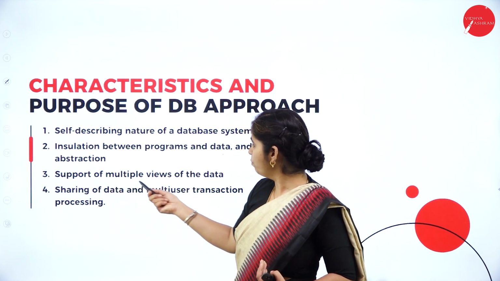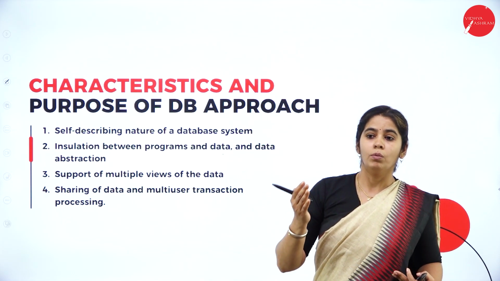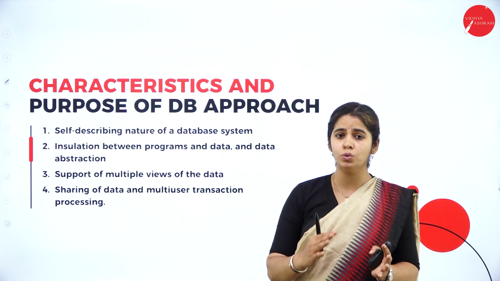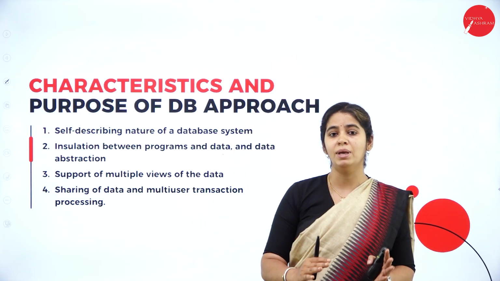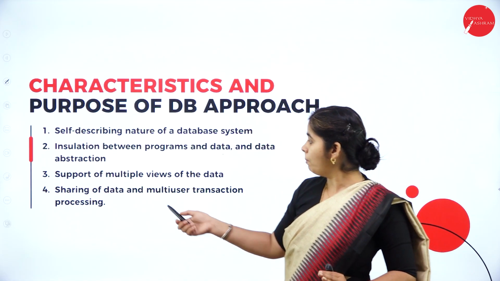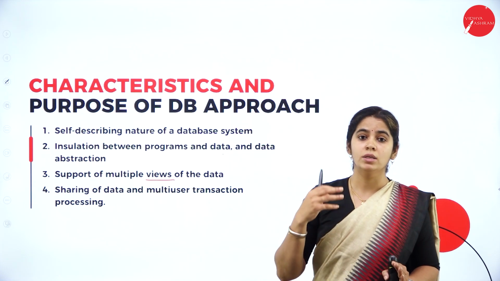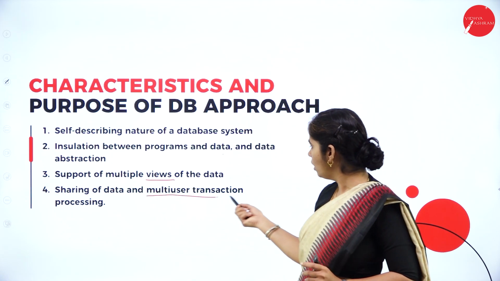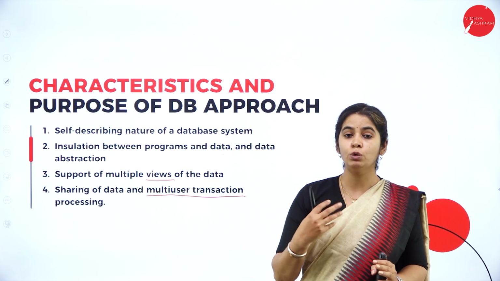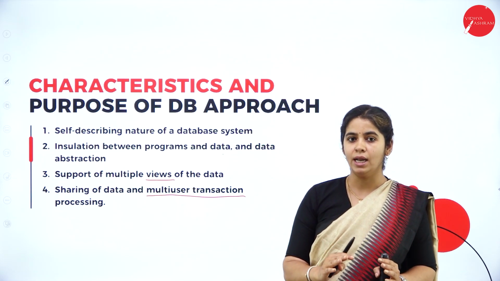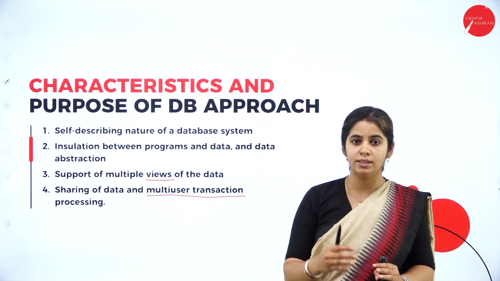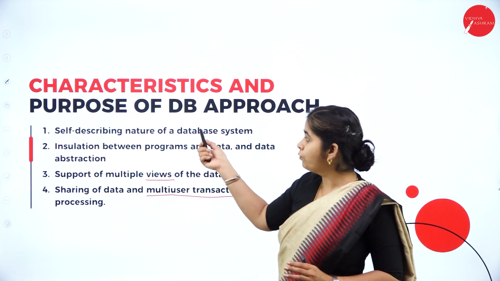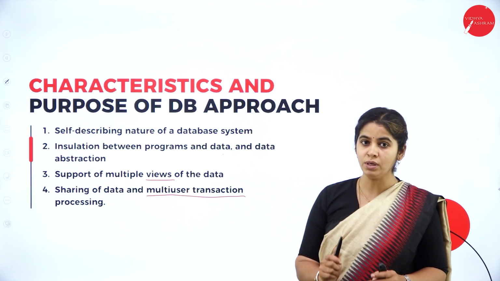Then, support of multiple views of the data. Not only one user can use a particular database, many users can use the database at a particular instant of time. That is multiple views. Many can see the data. And sharing the data and multi-user transaction. Not only viewing the data, multiple users can also transact on the database. They can fetch, they can update, they can delete. Multi-user transaction is also provided. These are the 4 main characteristics of a database management system.